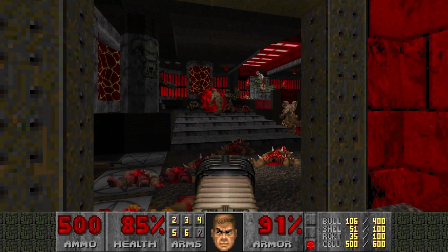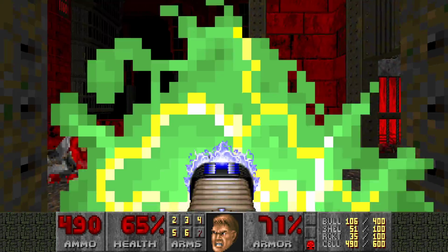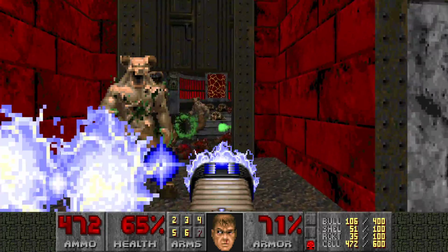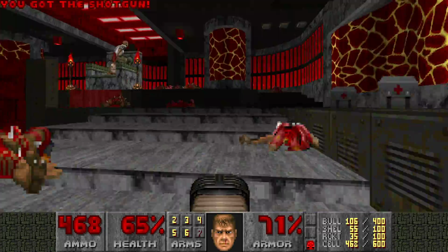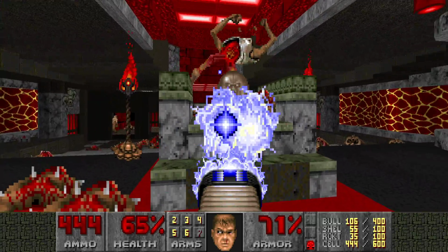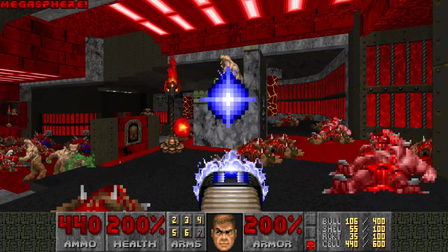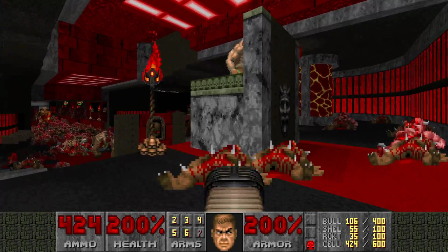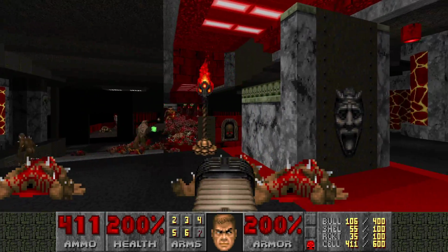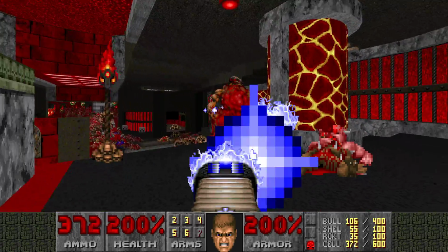Well, hopefully. Odds are the Cyber Demon will be infighting with all the enemies there. But you might want to get out when the time comes. A little nervous, but let's grab that Mega Sphere so it can be slightly less nervous. Maybe. There's another Cyber Demon. But we're gonna get rid of this one.